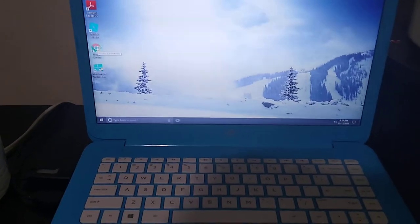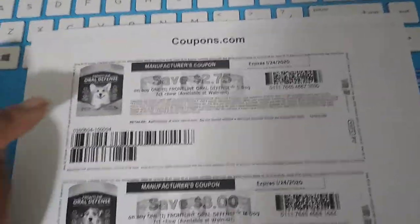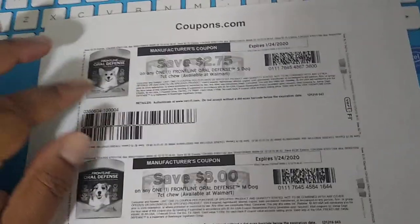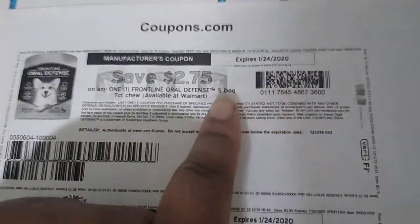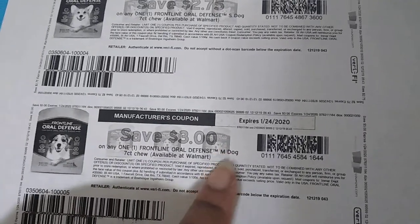There is a coupon I want to print out from coupons.com. These coupons are for Luna. This is also on ibotta and on shopkick - this is where I got 700 kicks when I purchased this. But I did not know that on coupons.com there was a coupon, so your girl could have saved two dollars and seventy-five cents! They're based on sizes - small dog, medium dog, large dog, and extra small dog. If you guys are interested, these are on ibotta and shopkick.